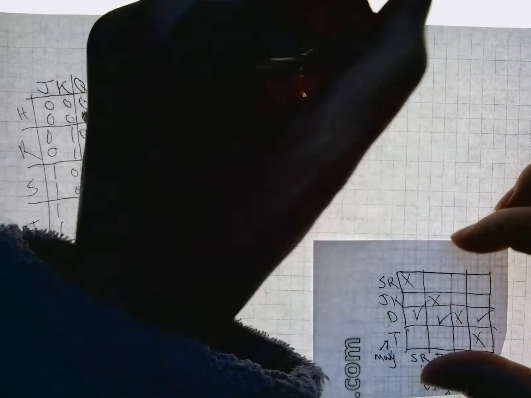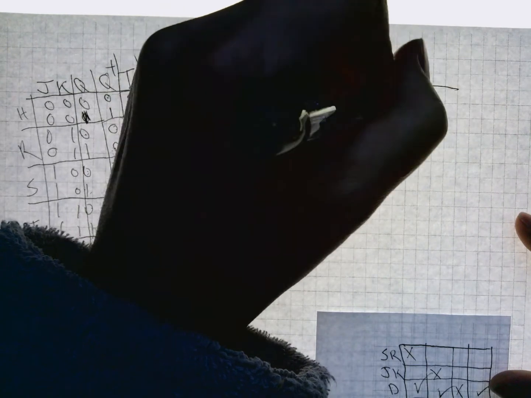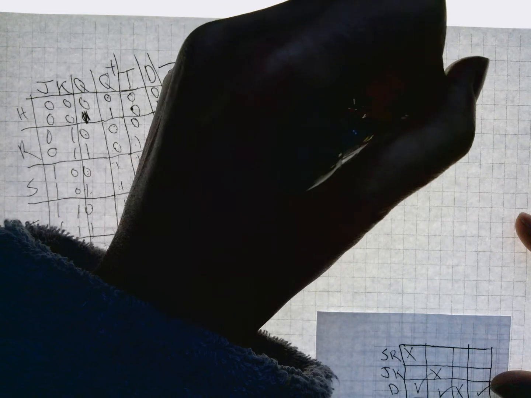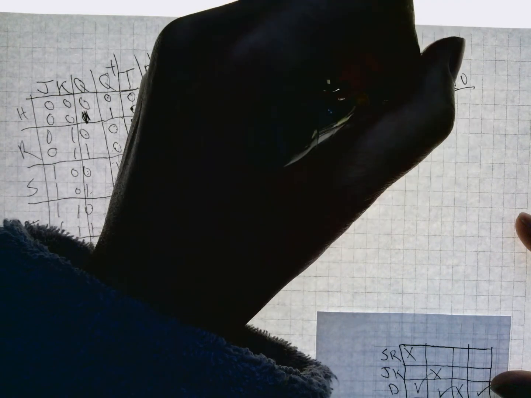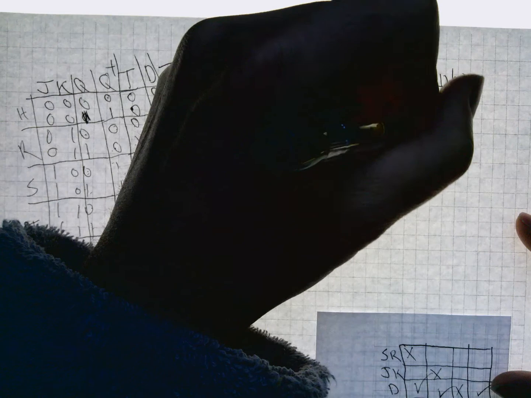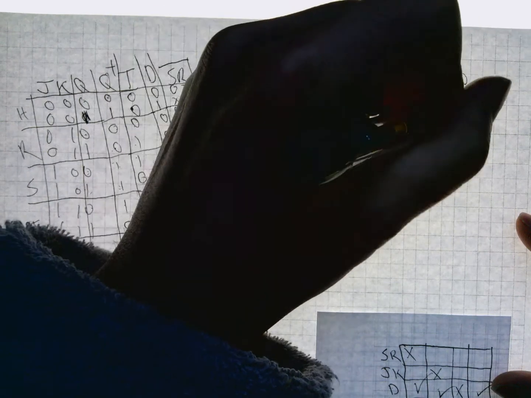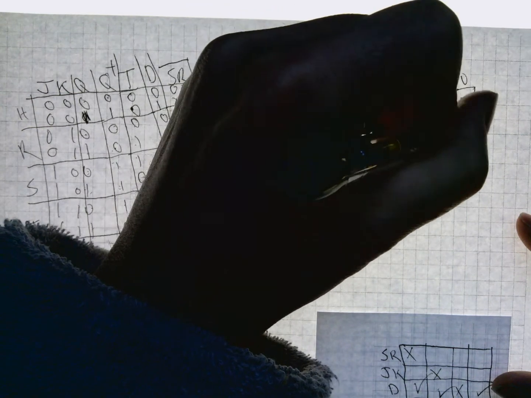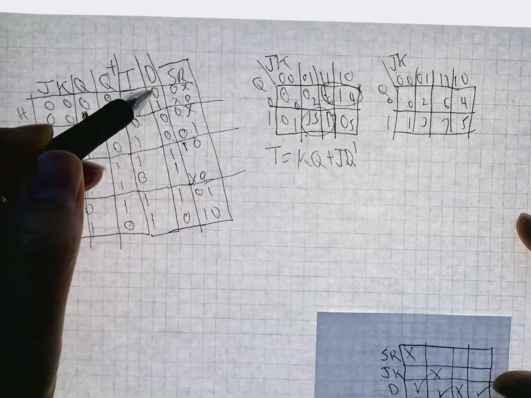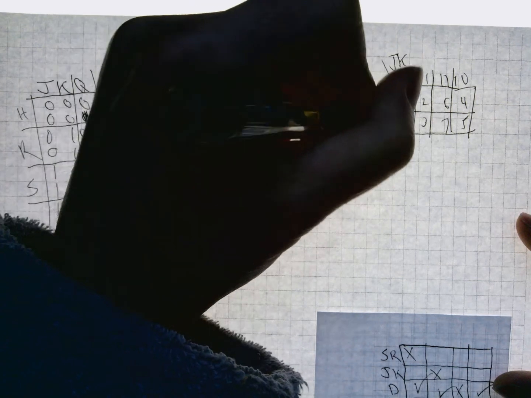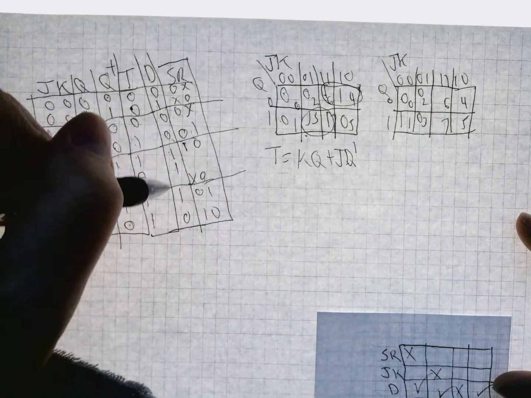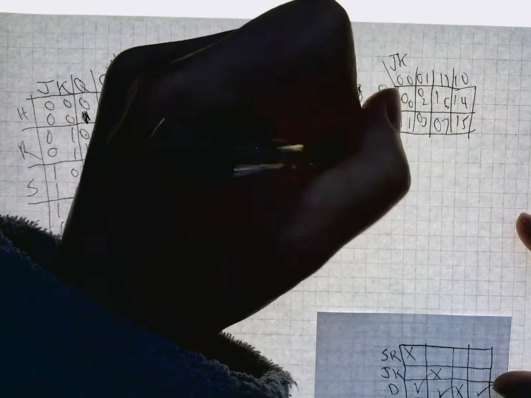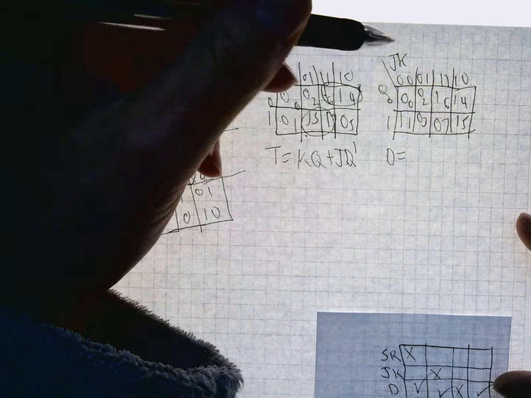So now you've got a mechanism in place whereby you can proceed and do all of the other flip-flops. Let's try and do the D. And we'll go through the D. 0, 1, 0, 0. 1, 1, 1, 0. And we'll do D equals. And then we can loop it.